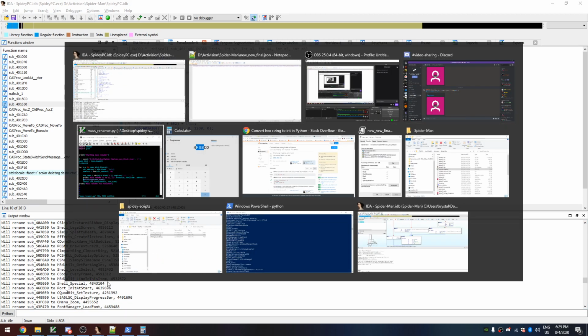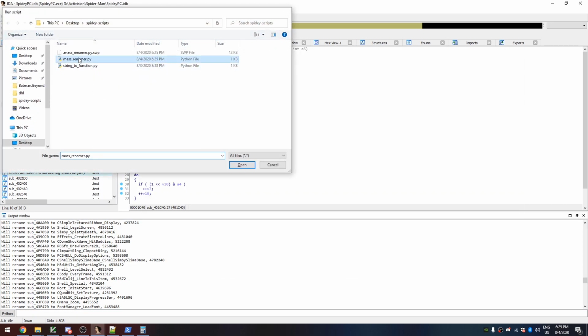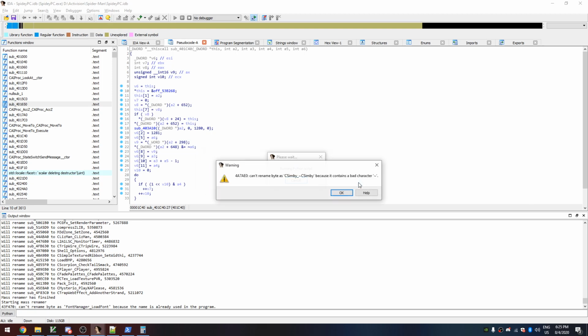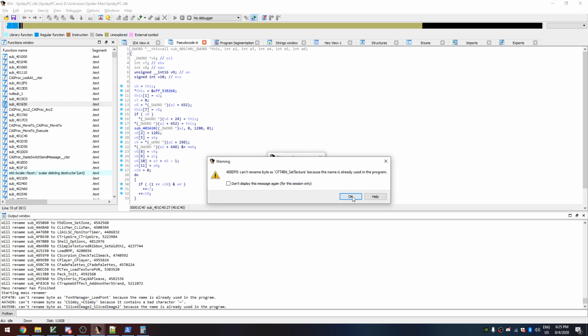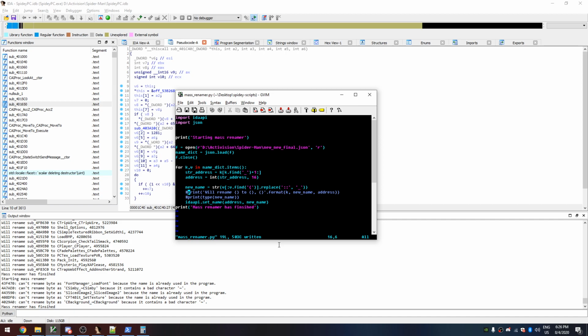So I'll remove the will rename things because they are kind of annoying me. Okay, master namer. Okay, load fun. Okay. So destructor. So what I'll have to do is go here and replace the tilde with a structure.